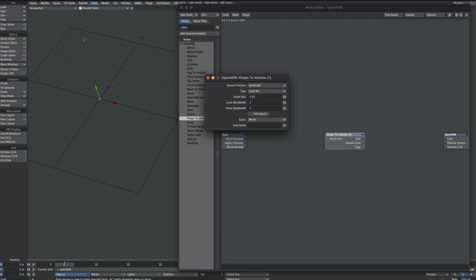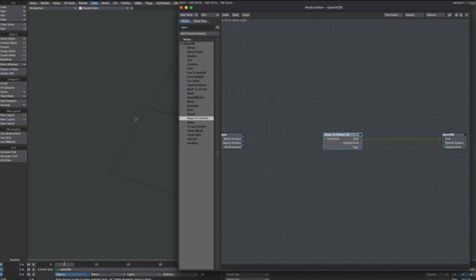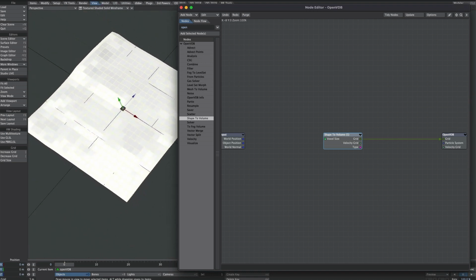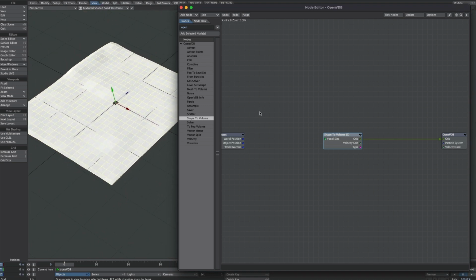Now I'm not entirely sure what my scale is here, so I'm going to make the voxel size quite large. We'll say 0.8 and we'll work our way down depending on the scale. So we'll take the grid into the grid. Let's turn on the wireframe. Okay, so we have a very low res representation of that landscape. So voxel size we will take down incrementally, 0.1.